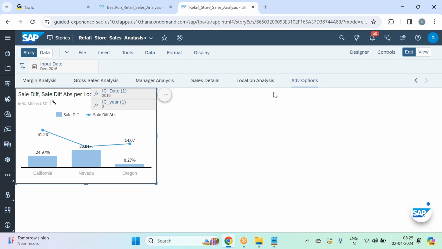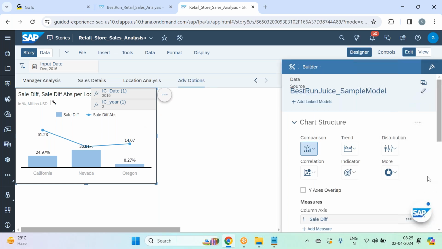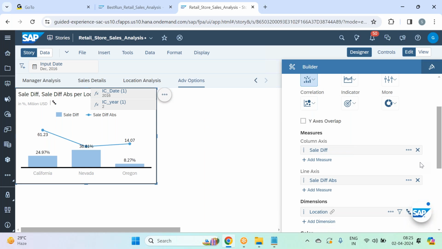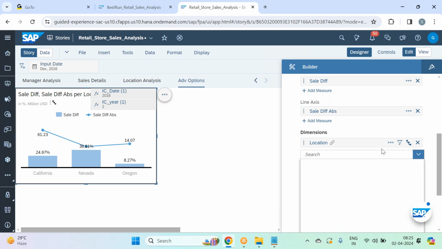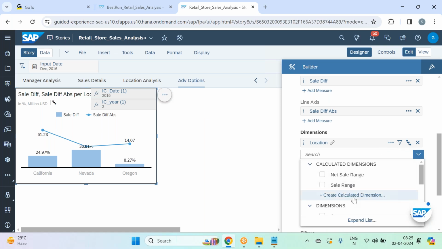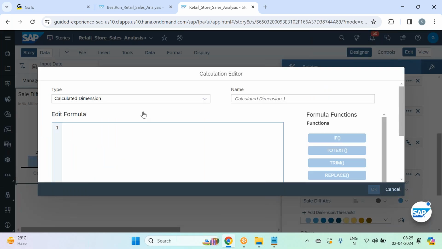So let me create a calculation. I'll go for calculated dimension.